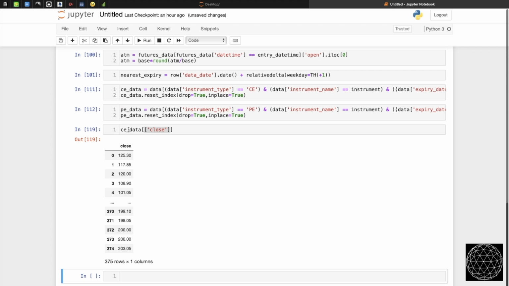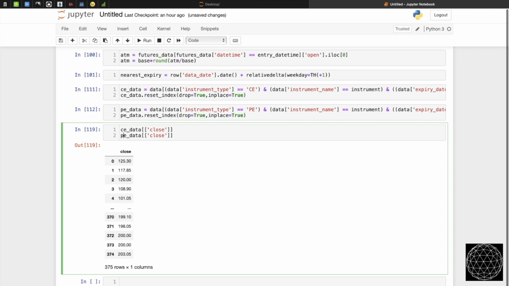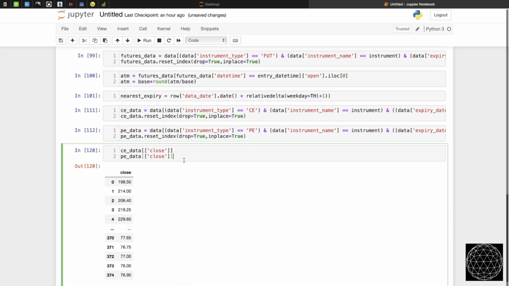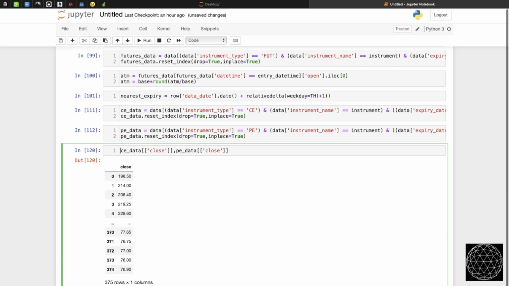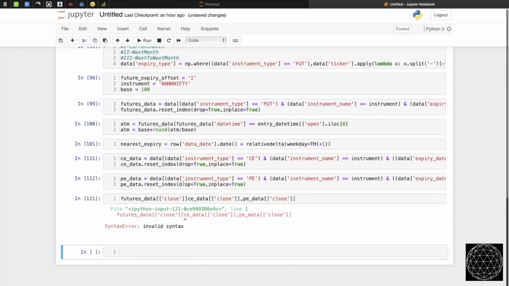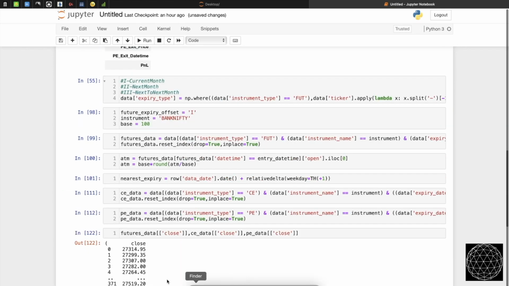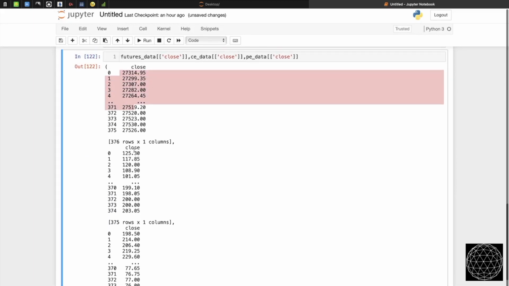The same for put, and the same for futures data. So the futures data is this, the call is this.